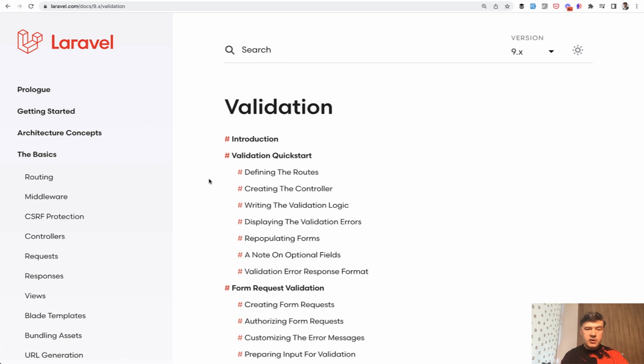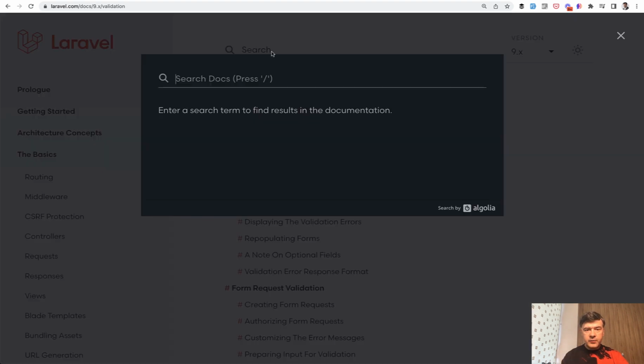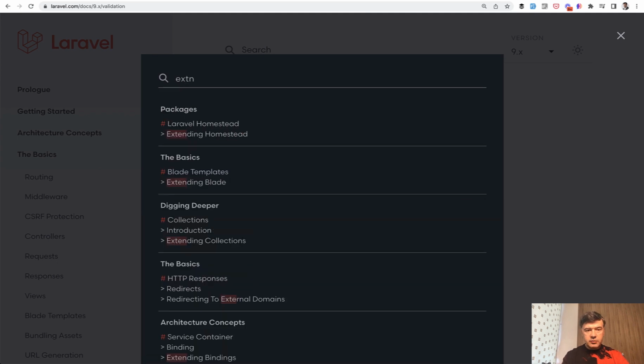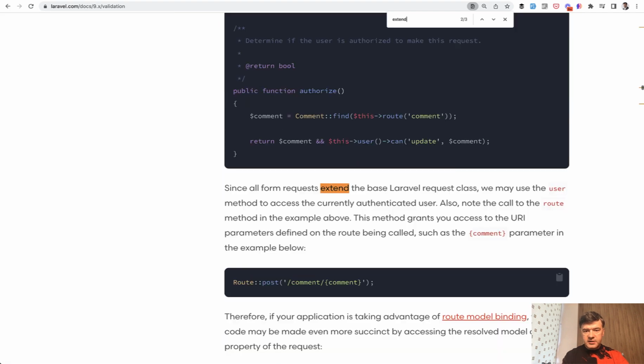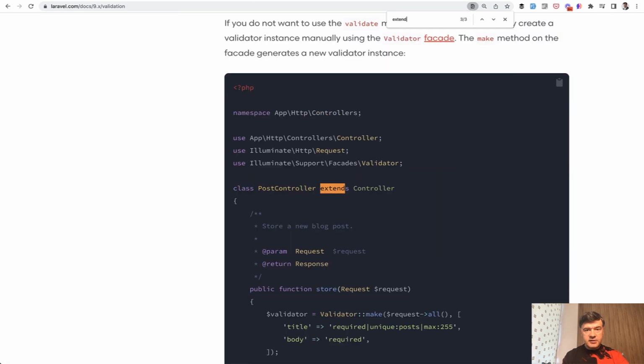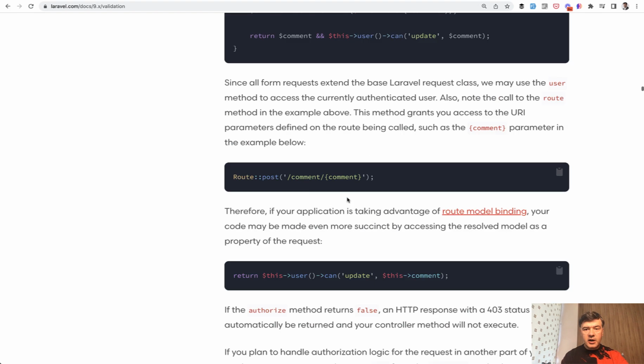Interestingly, if we go to Laravel documentation, you wouldn't find that syntax. I had to dig a little bit deeper to find, is it possible to have a string? So if you go extend here in the validation rule, there is no validator extend. And if you search within the same page for extend, it's just extends controller, extend, extend. So there is no such syntax until you go into older Laravel versions.